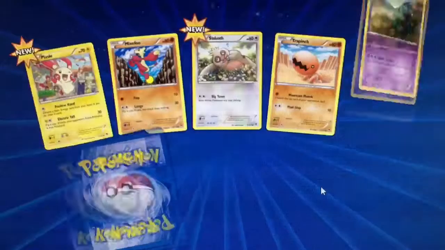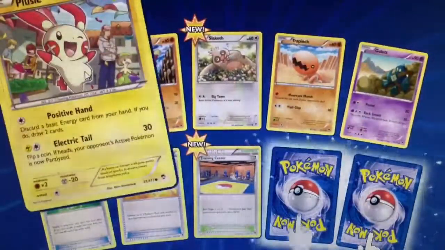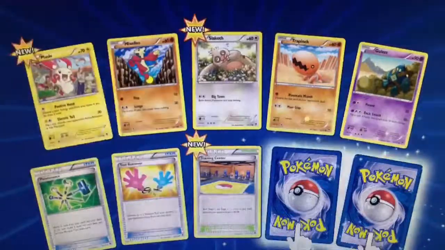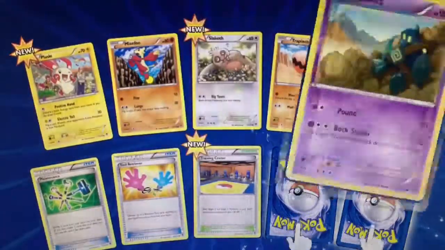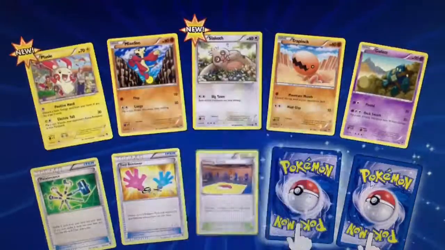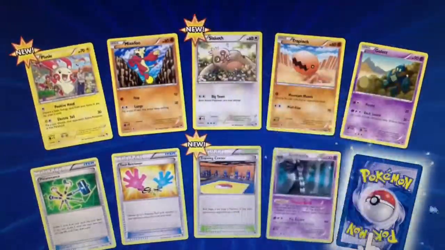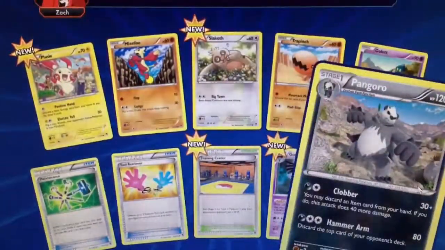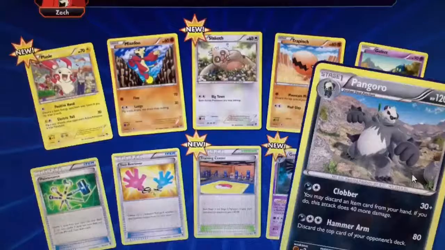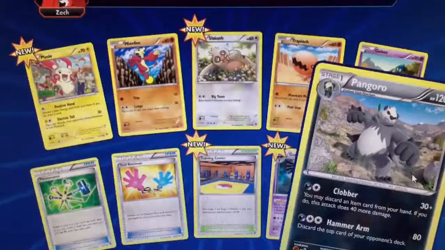I think I just saw we have 16 packs left. Any good? Lusle. I do kind of like this Slack Off right there. I thought we just got this. Why is it saying it's new? Okay, our first rare is another Gothitelle. Not gonna really go into that. And a Pangoro. You may discard an item card from your hand. If you do, this attack does 40 more damage.